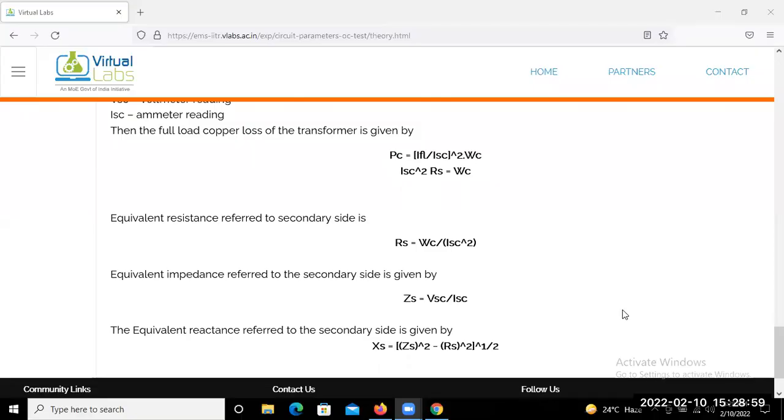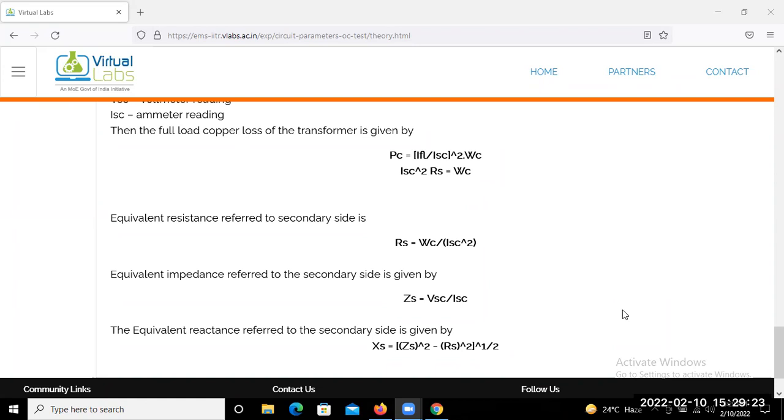Now the screen is clear. Okay. So we are here in the short circuit test, and that means you can find out the equivalent resistance and reactance referred to the high voltage side with the help of the short circuit test. Okay.